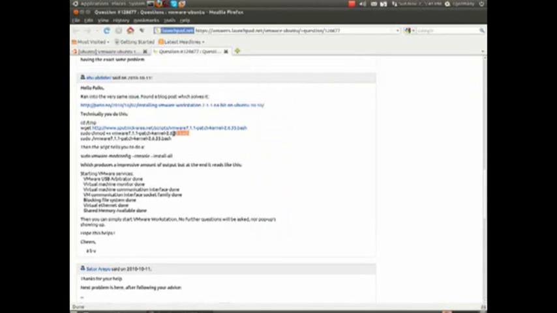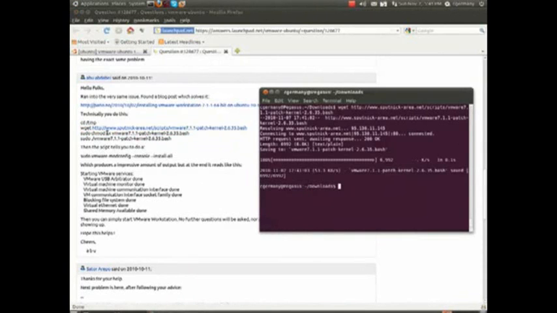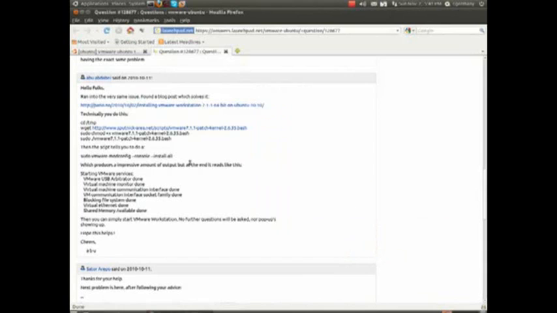Now I need to change permissions on the patch, and I could chmod 777 or 755. But notice the way he's doing it here. With chmod, you can add permissions or subtract using plus and minus, plus x and minus x. That's just another way of doing the same thing. But again, I could type it out, or I could just copy and paste it, just to show you how easy that is. And now I want to apply the patch, and I'm just going to do that here.